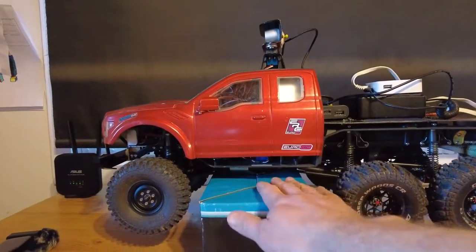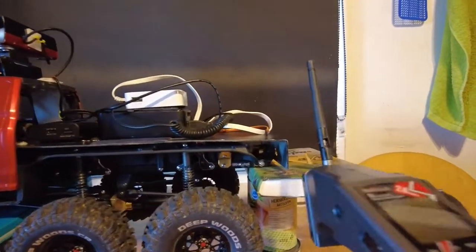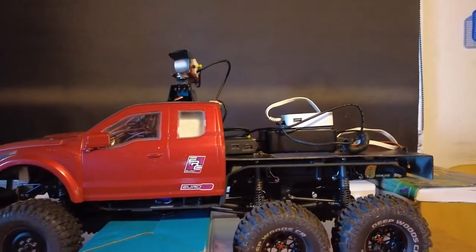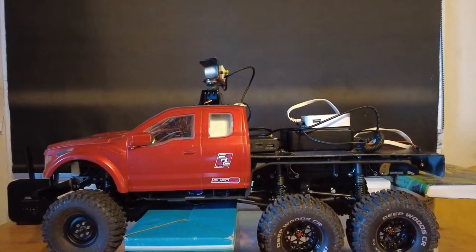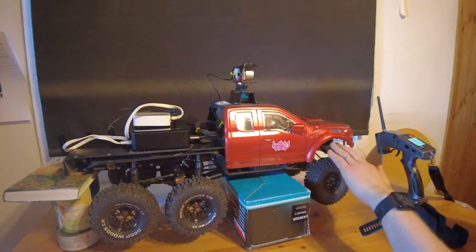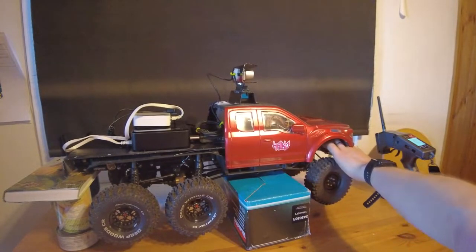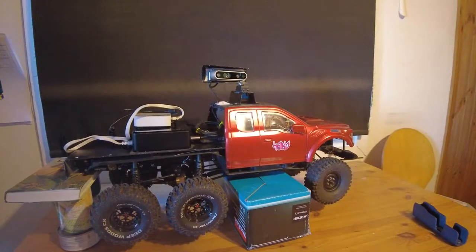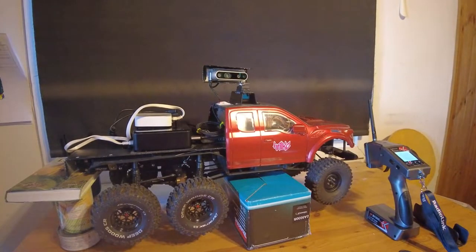I got a cardboard box to hold this middle part up, and a can of tuna fish and pea soup and a book to hold the end up. So next is to power this thing up and see how things go. You can still see the possible incoming disaster. I've done a lot of robotics and stuff and designed some really big powerful equipment, and the first start-up is always by far the scariest. Okay, something clearly happened. This didn't go the way I was planning — it seems it was correctly configured but my battery is just too low. So I'll take a break now and recharge the LiPo, then we'll continue.